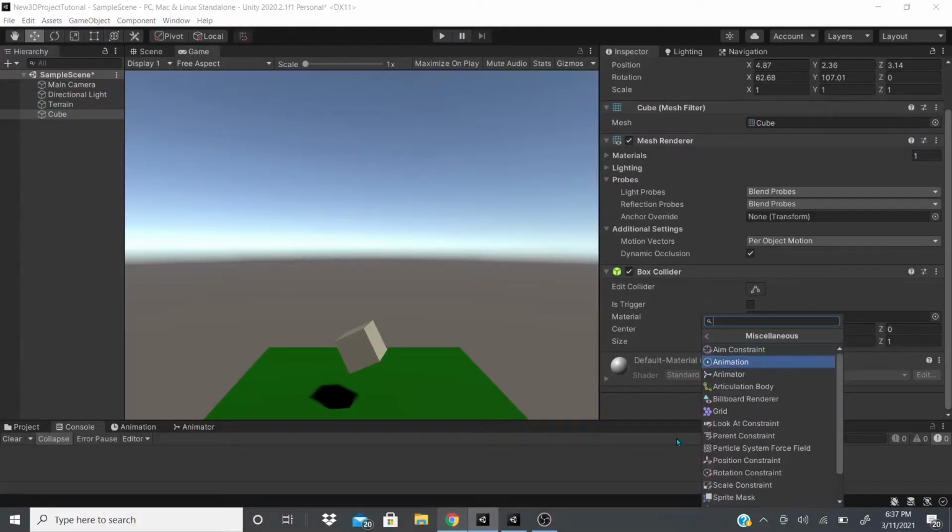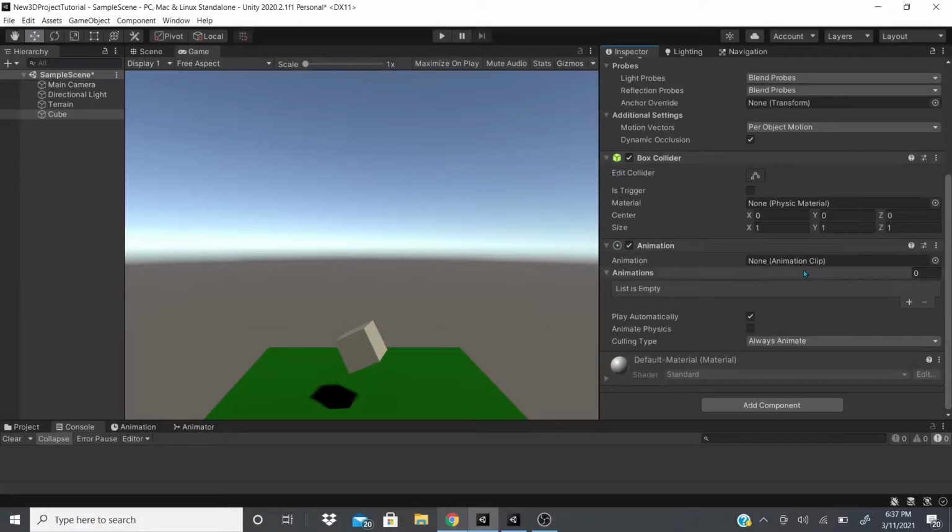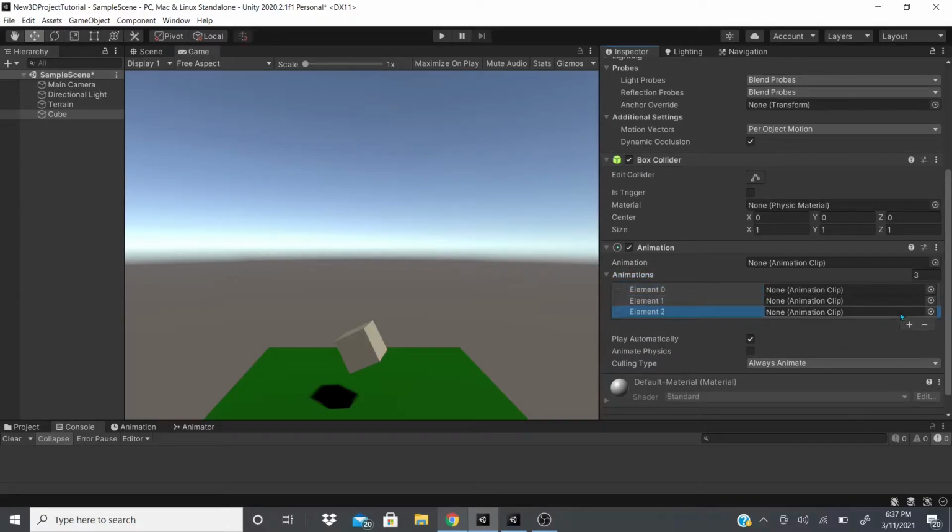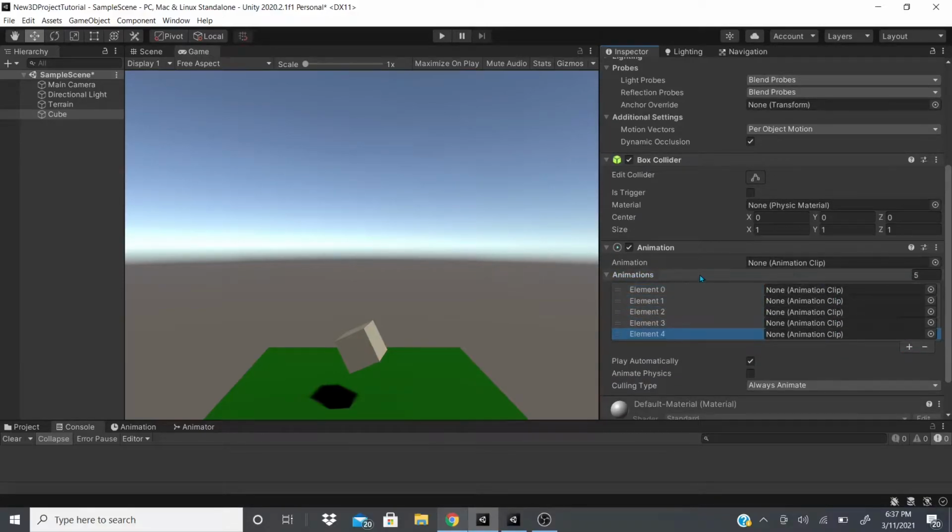Then I think we go back to our cube, miscellaneous, and we could go to animation. When we go to animation, there's animation clip. I'll show you how to make one in a minute after I explain the animator, but we're going to explain these variables real quick. As you can see, you could add an animation clip, and this is an array, like a list of animations, so you could add a bunch of animation clips. The first one is the one that gets played automatically. In the first one you could have an idle, and then these right here you could call via script.